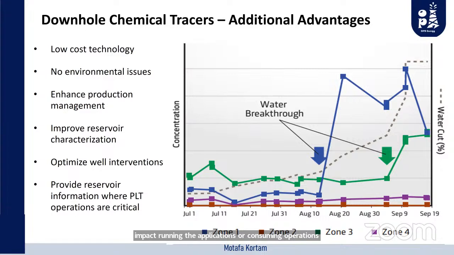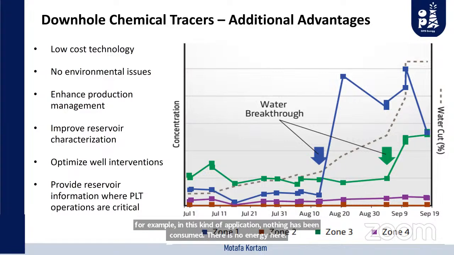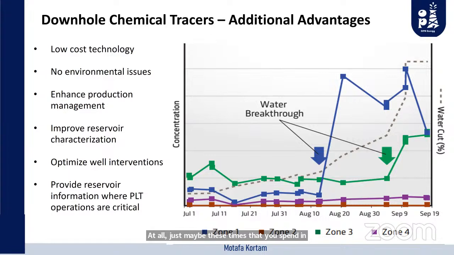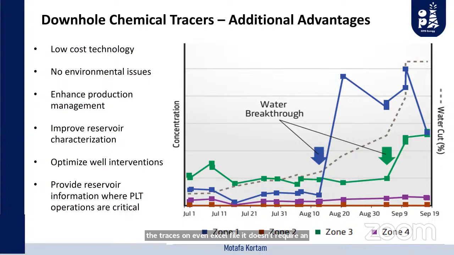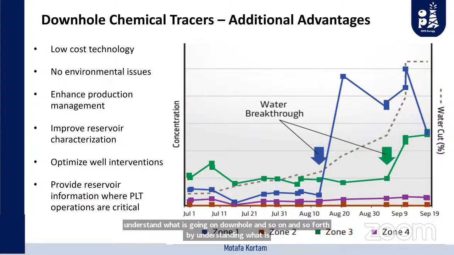Here, for example, in this kind of application, nothing has been consumed. There is no energy here at all. Just maybe the time that you spend in computer analysis and drawing the tracers in even an Excel file. It doesn't require advanced software. It's just a very simple analysis. So, I mean, at the end, you understand what is going on downhole in the reservoir by analyzing just the tracer concentrations.